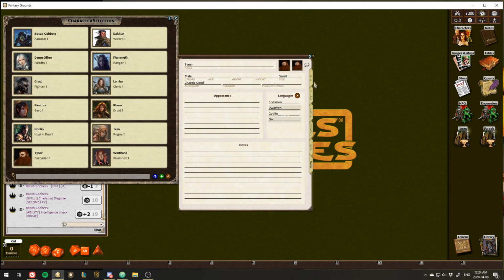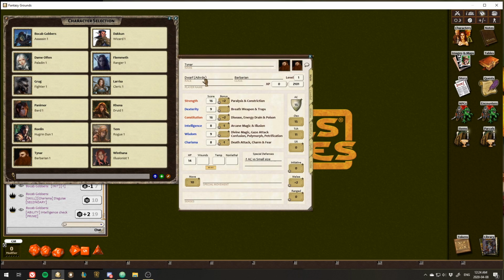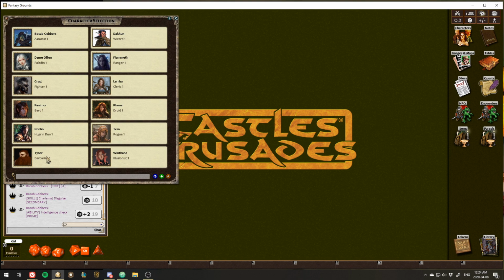Some of the races have this abbreviation in the brackets. Those are races of Castles and Crusades world setting. They work a little bit differently, so if you click on dwarf in the races, it will be a little bit different. Or if you're using the core rulebook, this dwarf might not be in there. Just as a note. So that's Tynar.